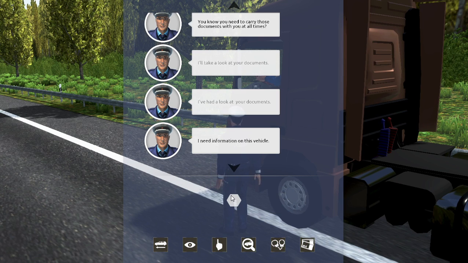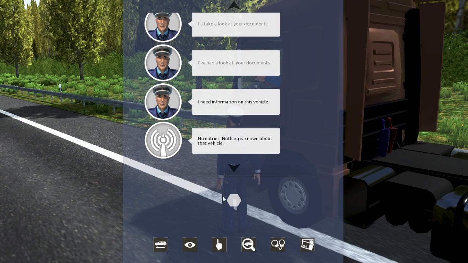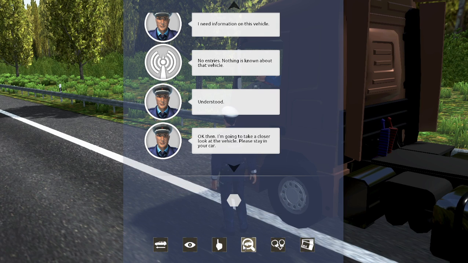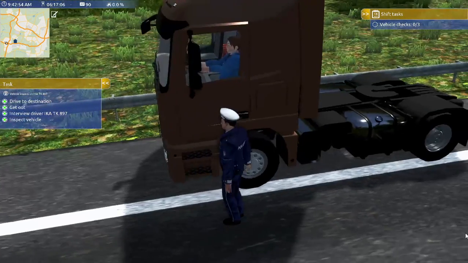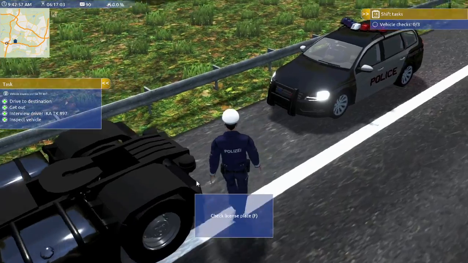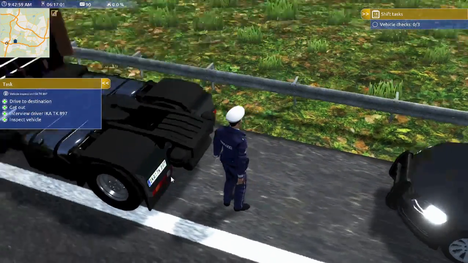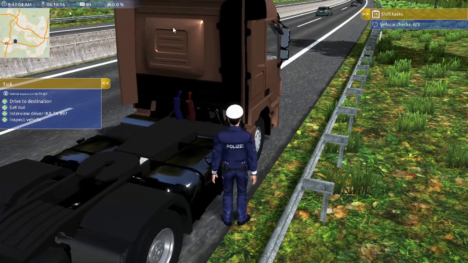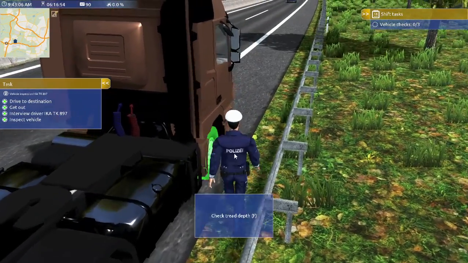Vehicle radio. Okay, nothing's known. Understood. Allowed to drive on. Check driver. Check vehicle. Please stay in your car. I don't know what the hell means. She said her stuff was in the trunk, but there is no trunk that I'm finding.